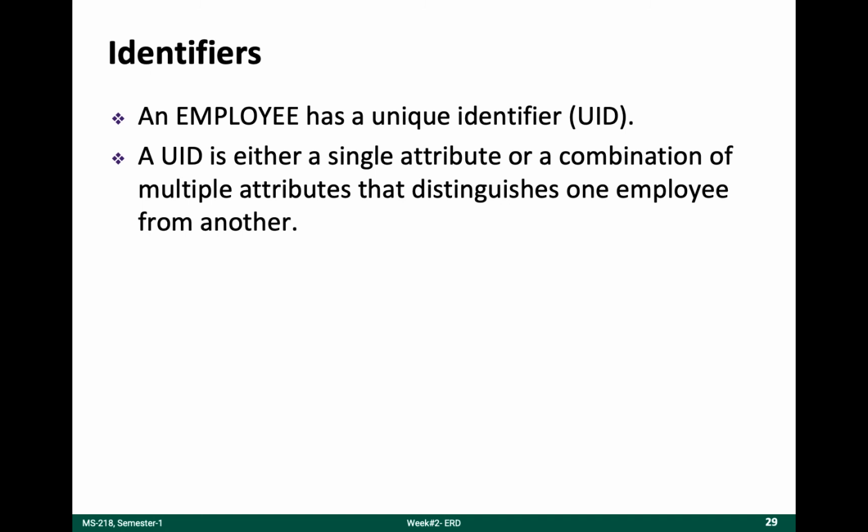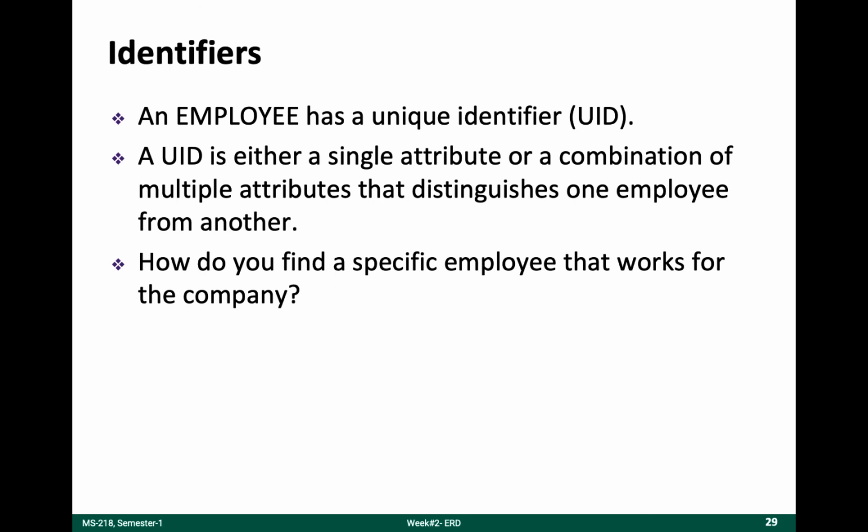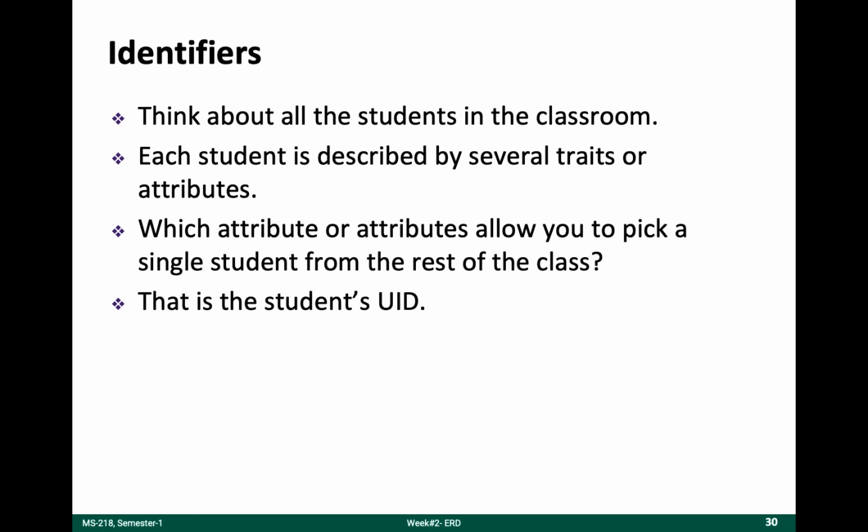We have defined identifiers many times. An employee has a unique identifier. It could be a single attribute or a combination of multiple attributes, and that information would uniquely identify the employee. Similarly, the same is the case with classroom students. All of you have different identifiers, like registration numbers, so that I can see whether this person has submitted his or her assignment or not. On the basis of your roll number or registration number, I can identify your marks and your exam sheet.